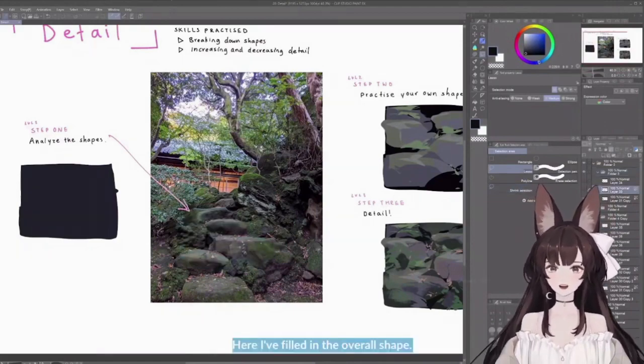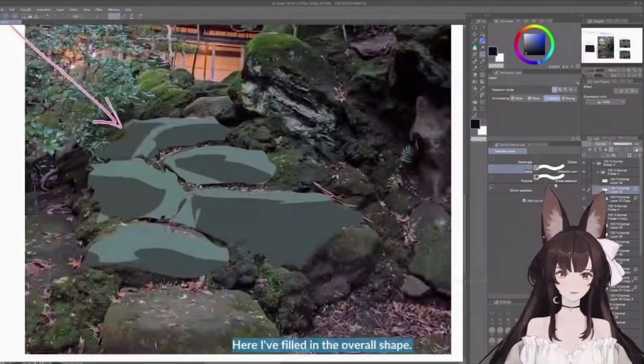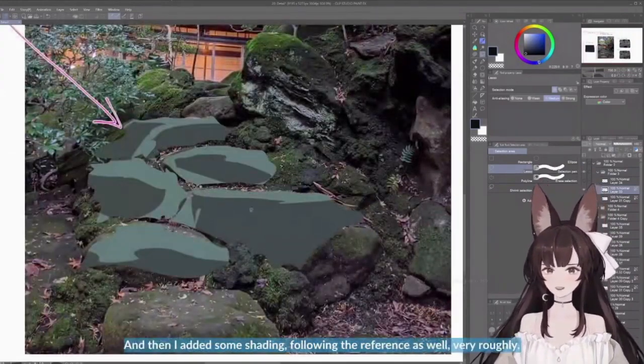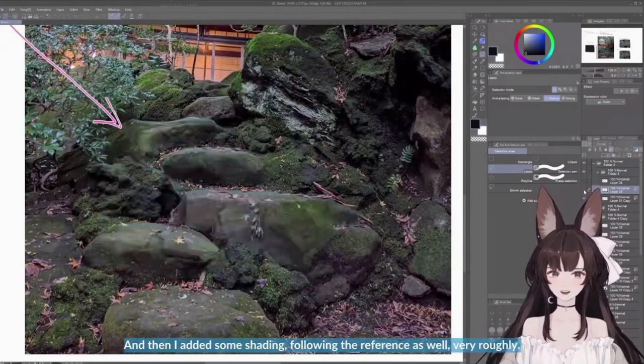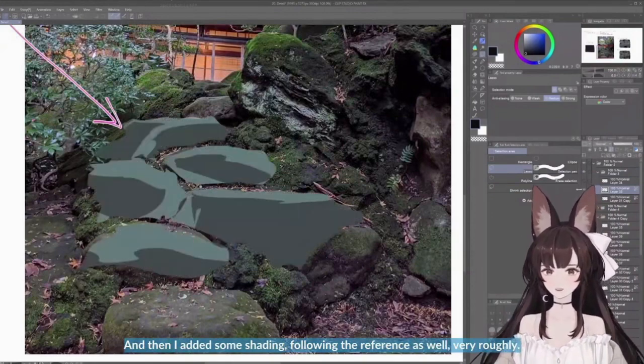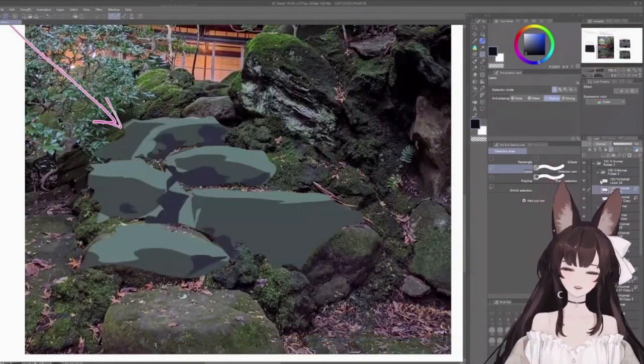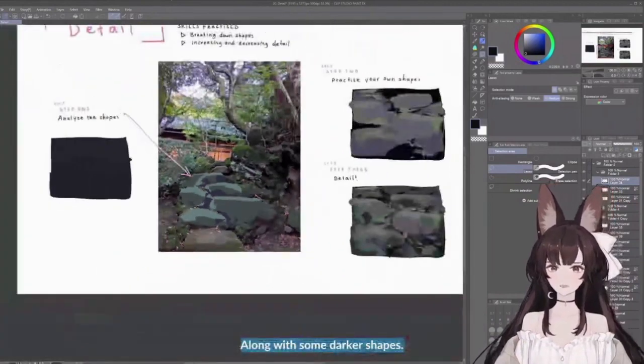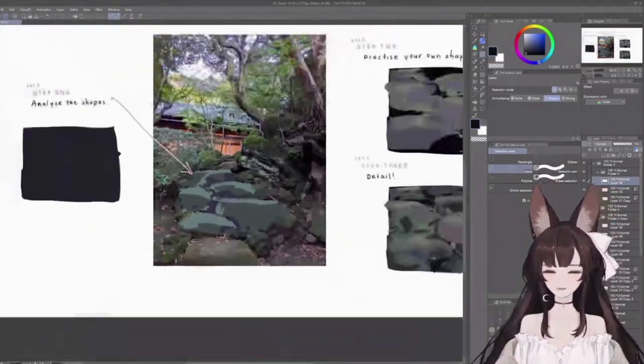Here I filled in the overall shape, and then I added some shading following the reference as well, very roughly, along with some darker shapes.